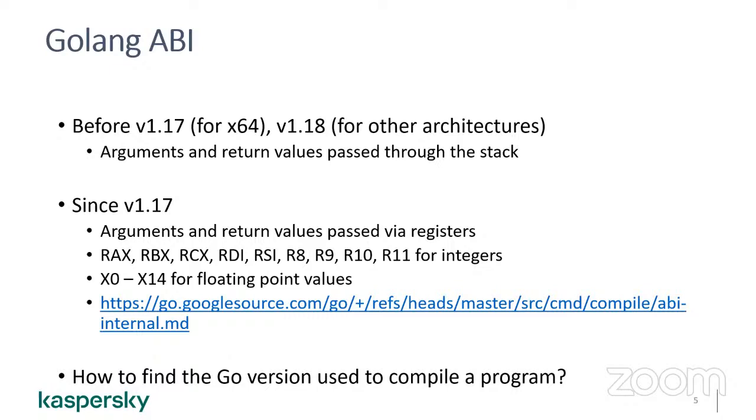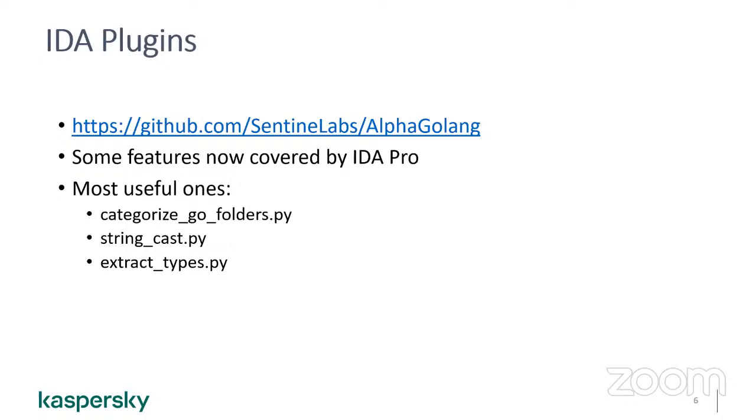Interestingly, there is a blog post somewhere in Google's blog where they explain that just doing this change allowed them to get something like 50% of performance increase throughout all the programs that they tested. So just doing this simple change of passing arguments through registers instead of through the stack, which is in the memory, obviously is going to be faster, but having some metrics is pretty cool. Anyway, let's talk a little bit about the tooling.